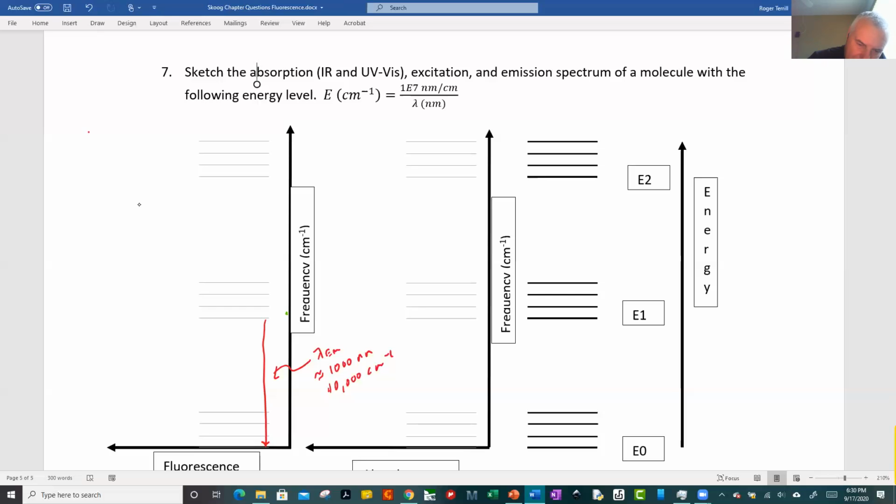So you'll start it if you start at a long wavelength and go to a short wavelength. A lot of times, actually, they start at short wavelengths and go to long. So in that case, it will look like this. That's all I'm looking for. I just want you to connect the energy levels with the spectrum, you know?